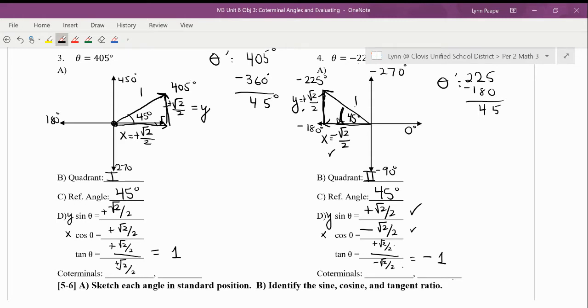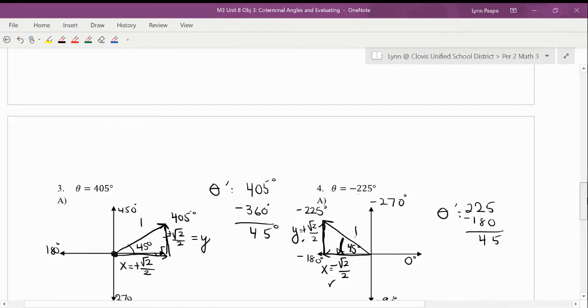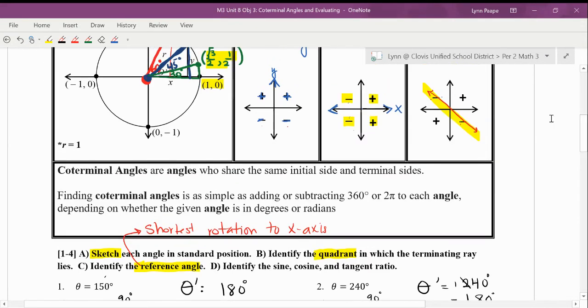And then the last component that we need in this section is coterminals. So I kind of skipped that concept, right? So let's take a look at coterminals since we skipped it. Coterminal angles are angles that have the same initial side and the same terminal side, but they rotate differently. Meaning they go an extra spin around the circle.